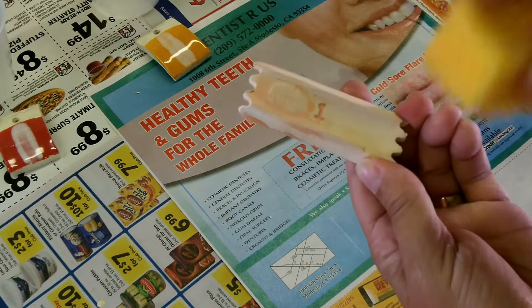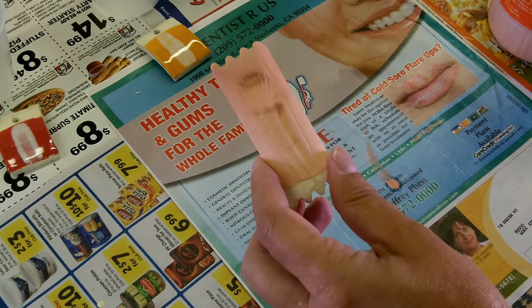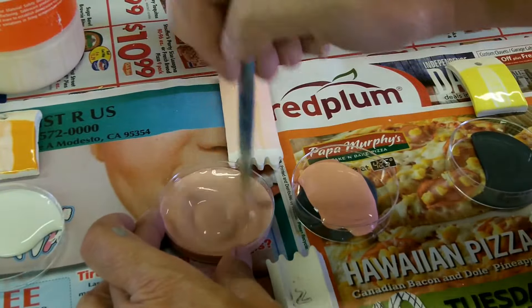Now that I have a pre-picture, I can compare it when it's all finished. That is actually how I'm going to do all the basic colors. I'm not going to videotape each one because I have so many to do — I just wanted to show you the basic process.